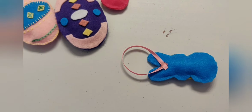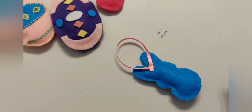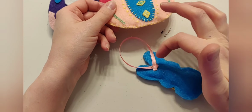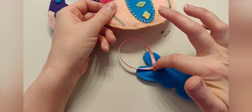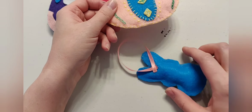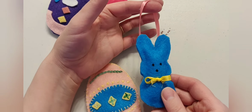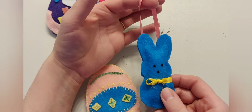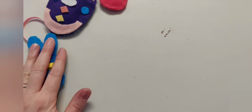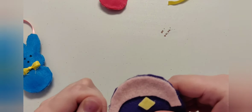And if you, again, want to make it even more secure, you could thread a needle with some of the embroidery floss that we used on the embroidery eggs and just tack a few cross stitches down through where the ribbon is crossed and hook it on that way. If you don't have ribbon, you could also use yarn or embroidery floss to make your ornament loops and your bow ties. These are very versatile, and I'm going to attach a loop to the egg the exact same way.